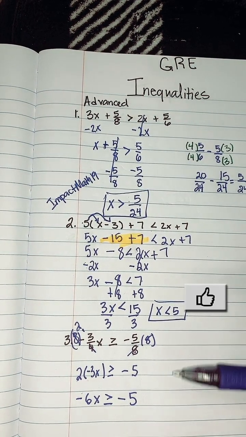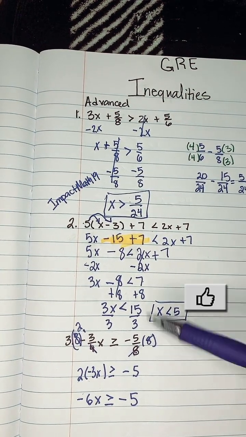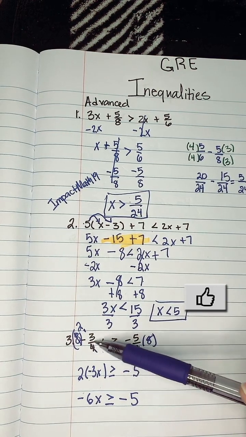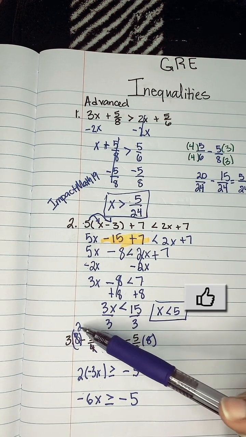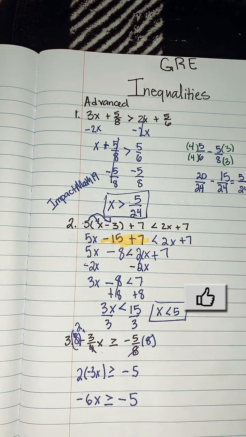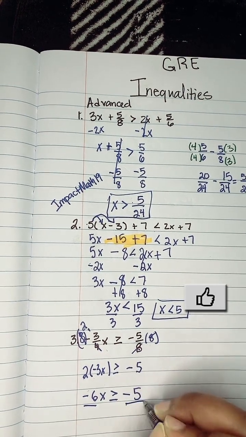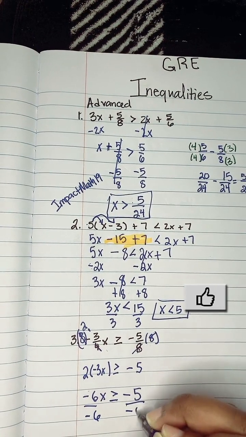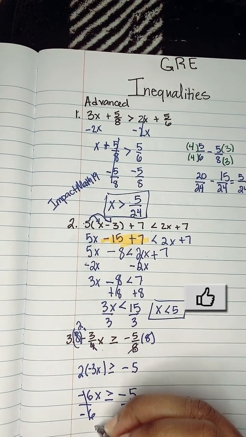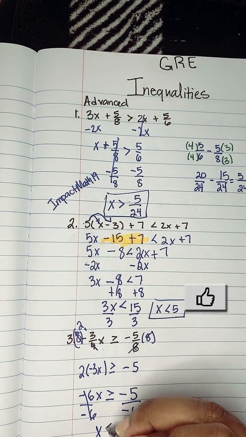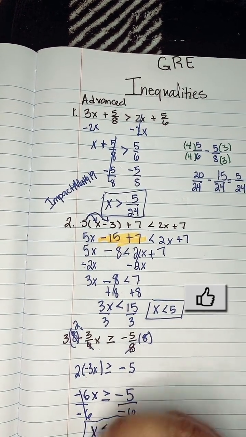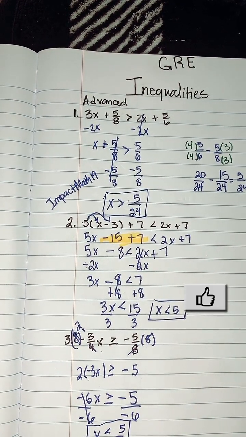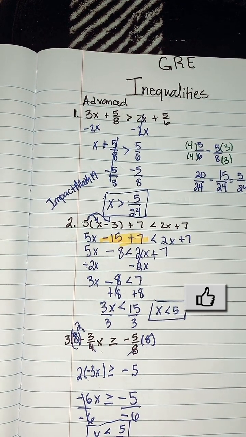Did that answer your question? And then that's why, because remember, this is already division. So we did 8 divided by 4. And that's why it left a 2 up here. Good. So now we want x by itself. So we're going to divide both sides by -6. This cancels. And we get x, don't forget to flip that sign, is less than or equal to 5/6. Because the negative divided by a negative always goes to a positive.